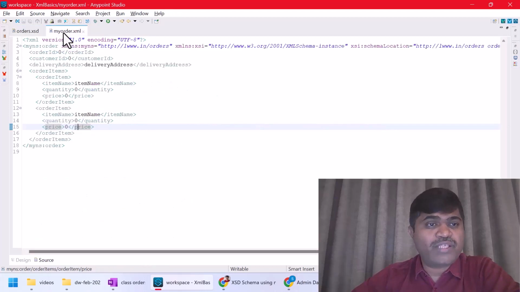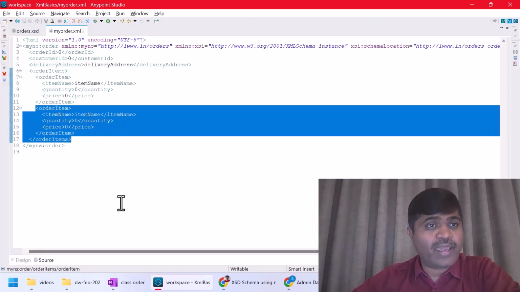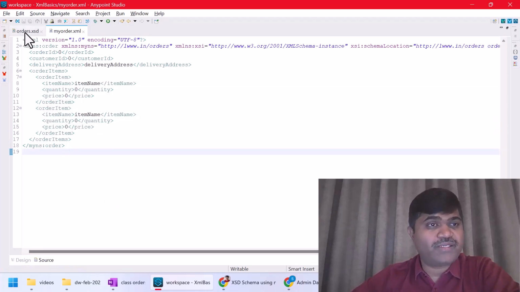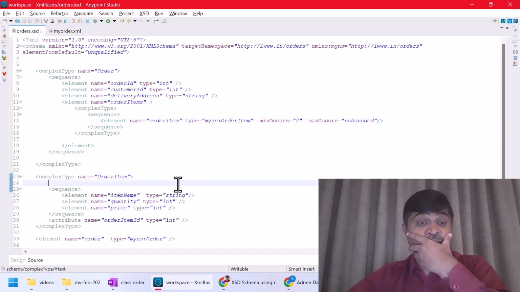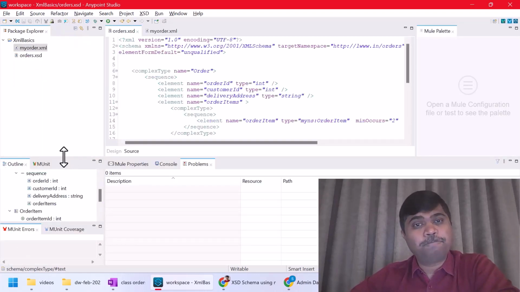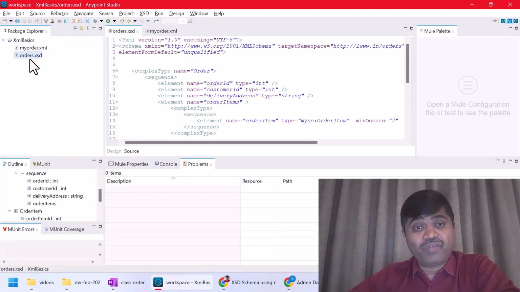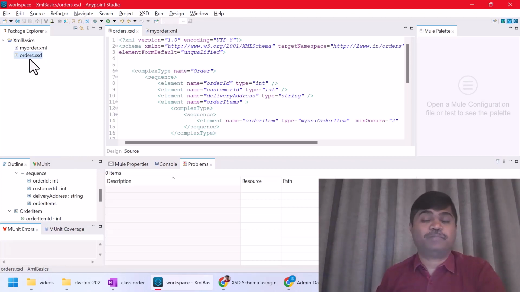So I hope now you understood how I define the structure of my order to contain order items like this. Okay. Hope this is clear. Now I wanted to actually define another XSD, where I define my other complex types like customer.